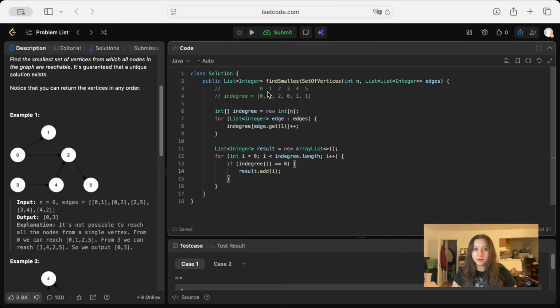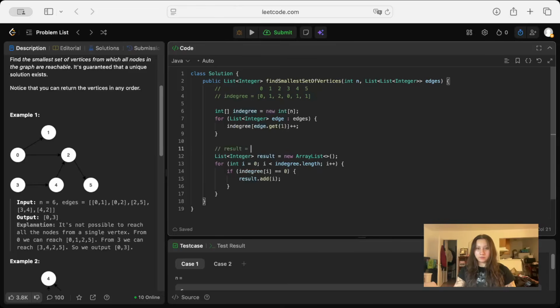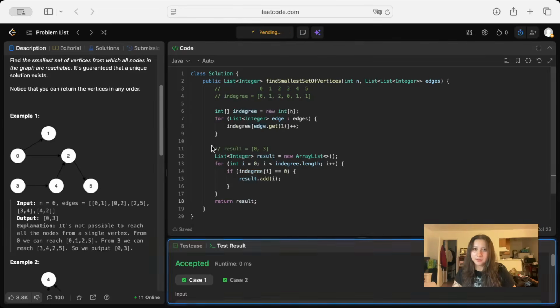So we're just going to do this for every single node in here as well, and then once we're done with that, our result array list should look like 0, 3, which is what they have here, because we'll loop through here and just check everything that has a 0, and then we'll add the indices for it, which is 0 and 3, and that's just this basically. And then once we're done with that, we're just going to return the result, and that should be it. So let's test this out.